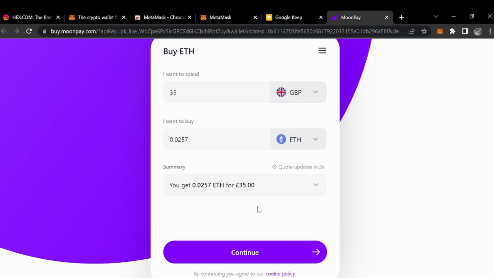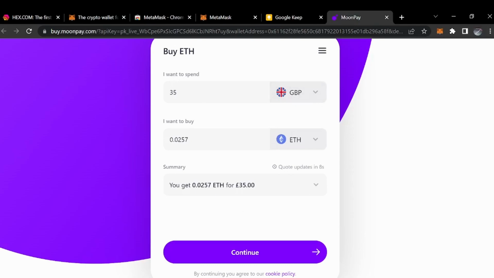Now you've got to keep in mind that transactions on Ethereum can go up very quickly. I mean, some people will end up paying £50 for a transaction when it's very busy, so you've got to be very careful, because you only want to pay very low gas fees of like 2 to 3. And obviously, that's on the Ethereum network, but don't worry, there is Pulse Chain coming soon.